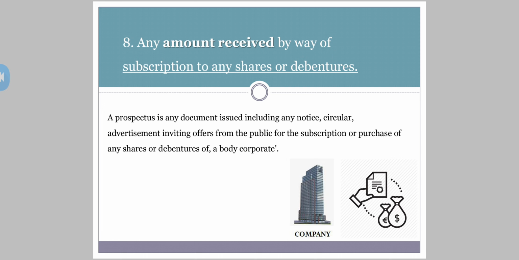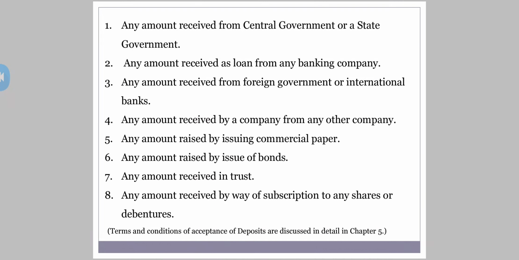The initial amount, when the company wants to raise capital through shares: the company is going to issue a prospectus in the market. At that time there would be people who want to invest in the shares. So these people who want to invest will give a certain small amount to keep those shares under their name. This is what comes under subscription. So when the company receives subscription to any of the shares or debentures, this amount will not come under the term deposits.